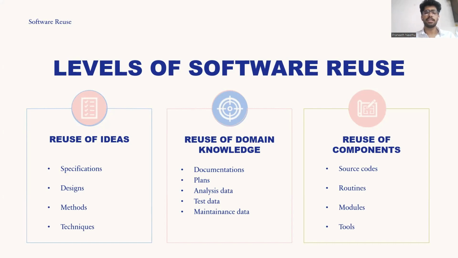And reuse of components. The reuse of components includes reuse of source code that is developed by other developers, and reuse of routines, modules, and tools. The organizations share the reusable components or services to achieve common goals. That means the reuse may not be from inside the organization, but other organizations aid in our reuse. This level of reuse requires strong governance and standardization.